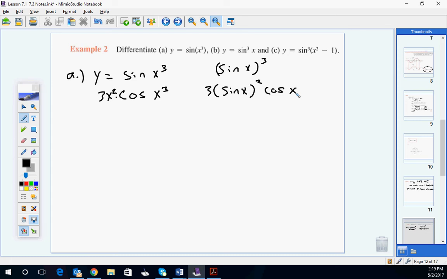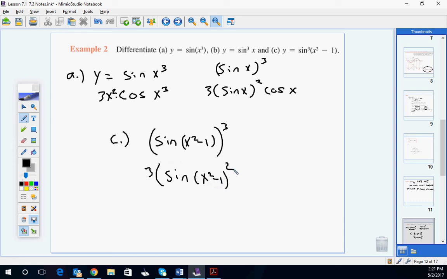All right, I'll let you try to see a little challenge. So what I would do first on that part C there is I'd write it like this. I'd write it like that. But it still means the whole thing cubed. Okay, so now is where it gets a little bit tricky. You're going to drop the 3. You're going to keep what's in there. Make it a 2. Okay, and then now what?